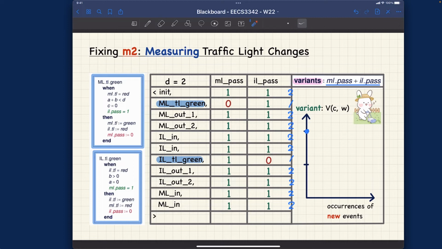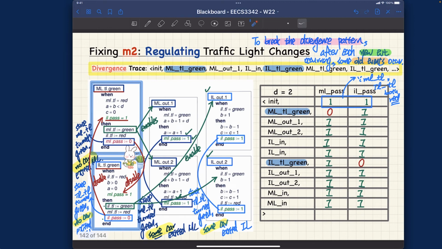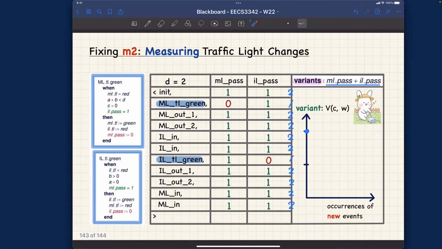If you have any doubts about any particular values in these entries, you can refer to the tracing that I covered in the earlier part. For that one, I'm going to assume you're okay. These are the variant values, ML_pass plus IL_pass. We started with 2, which corresponds to the post states of the init events. And let's see what's going to happen afterwards. It will drop to 1 after the occurrence of MLTL green because we set ML_pass to be 0.